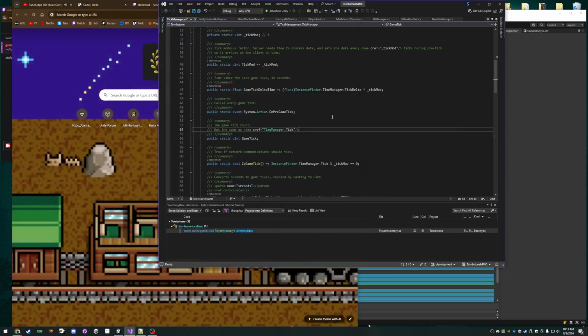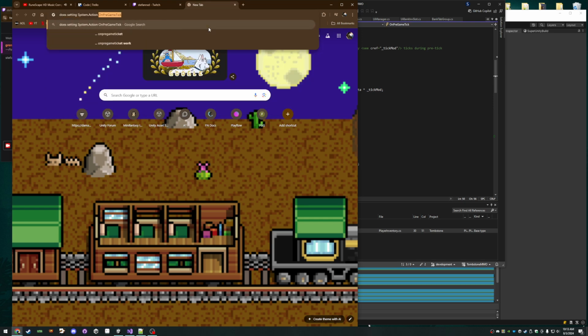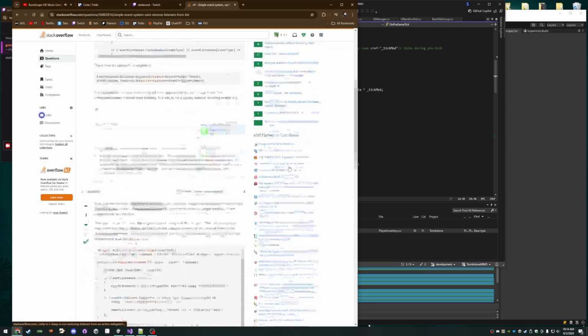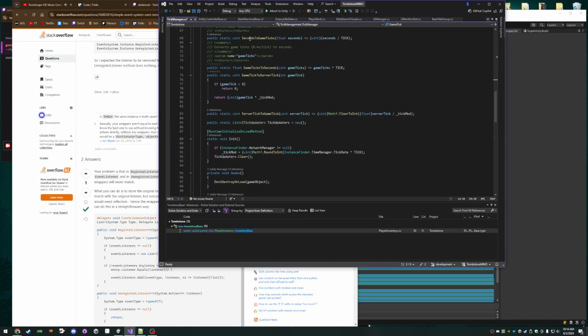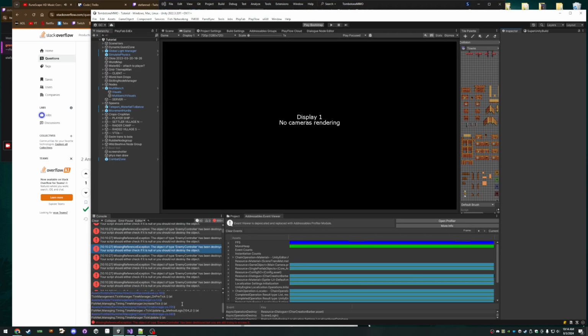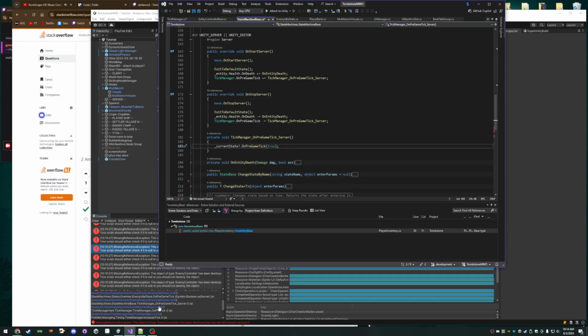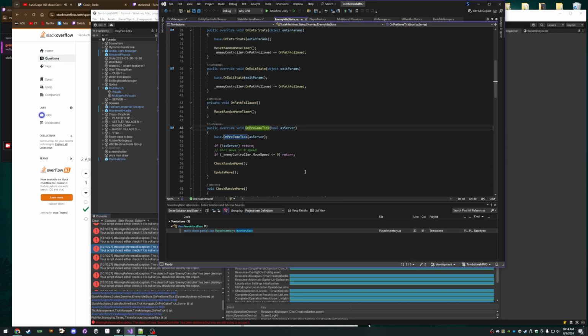Forgive me for my lack of C# skills. Oh. To settings, system action, remove listeners. Oh, is it? Do I have any anonymous wrappers? I don't think I do. I don't believe I do. Because that's a named method. Yeah, I think they're all just named methods.